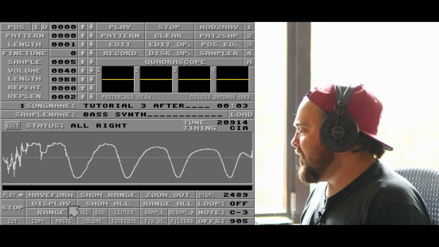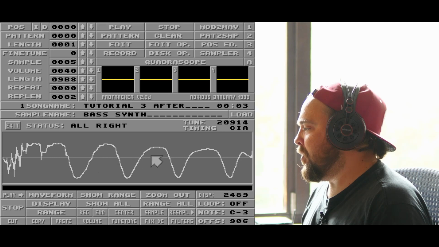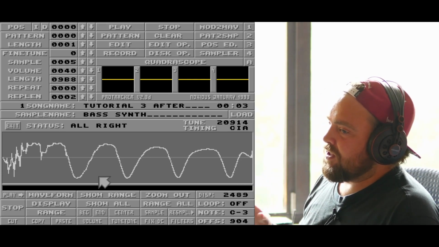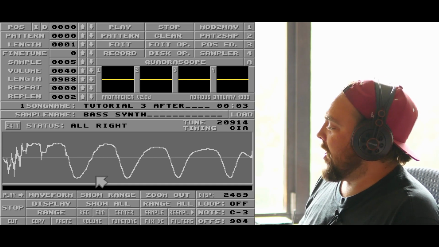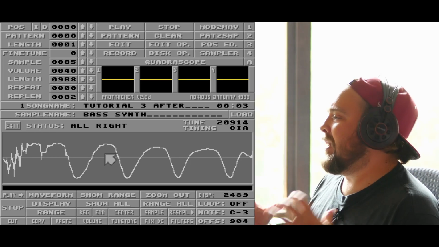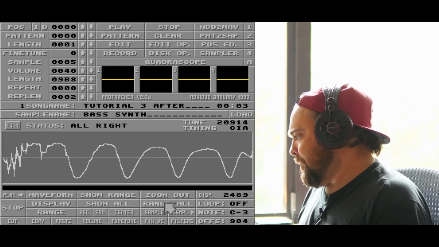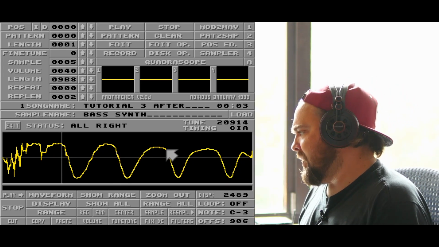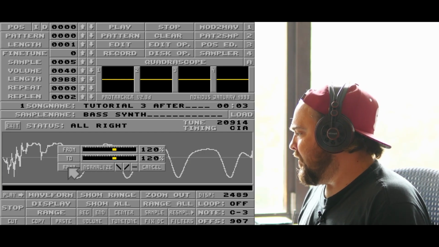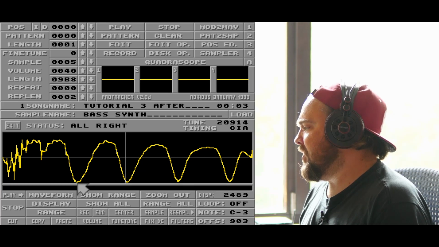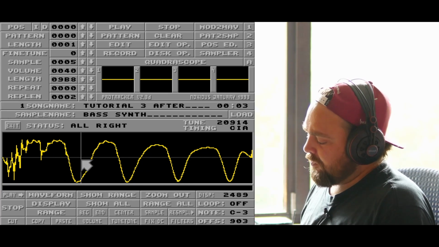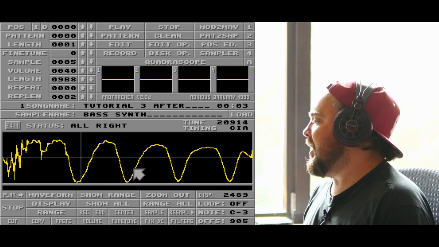You should always watch out that the sample is loud when you pull it in, because making it loud in this software will make it sound crap. So loud samples are good for this. Show all, now it's louder. Let's make it even louder. Range all, volume, give it another 120. Now you can see it reaches the bottom. Now it's gonna start to distort. You have to try around and check it, but now it's a loud bass.